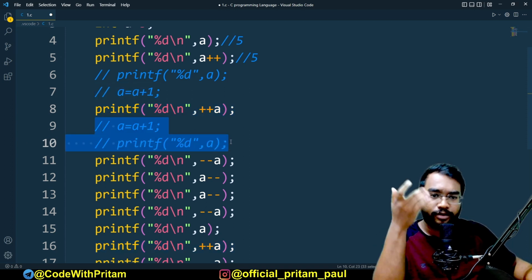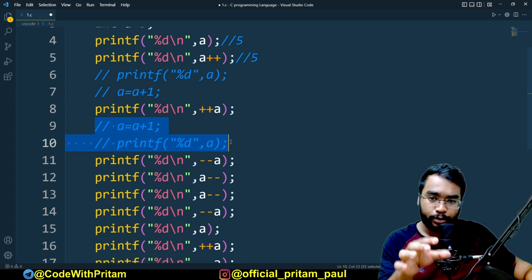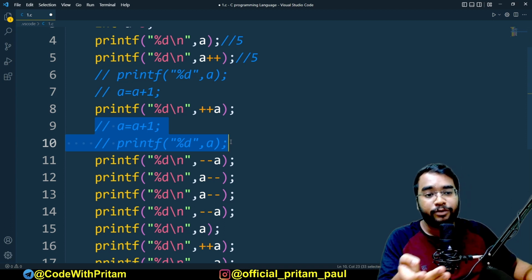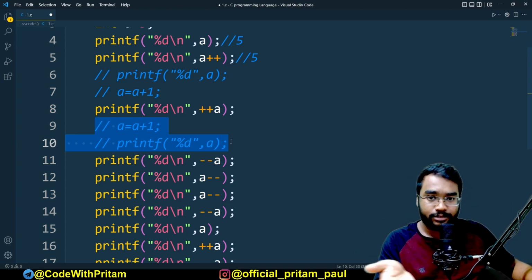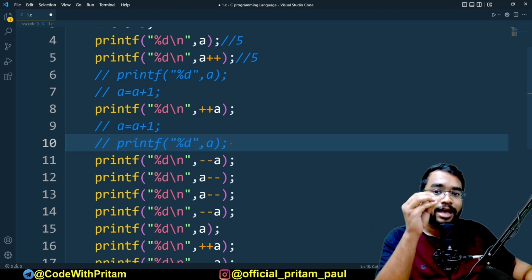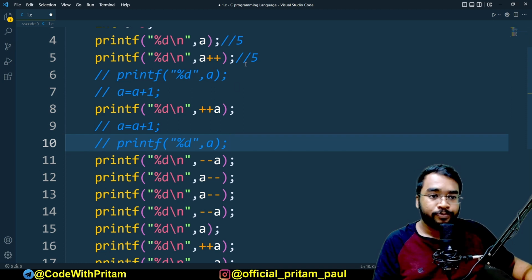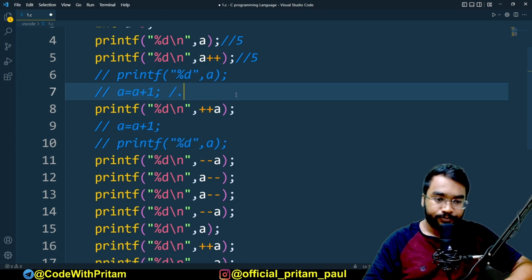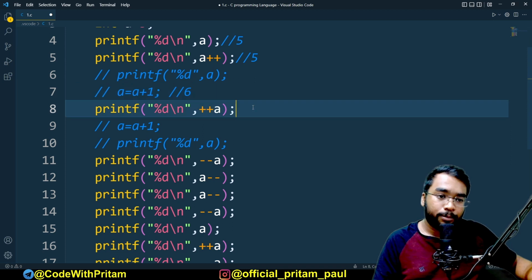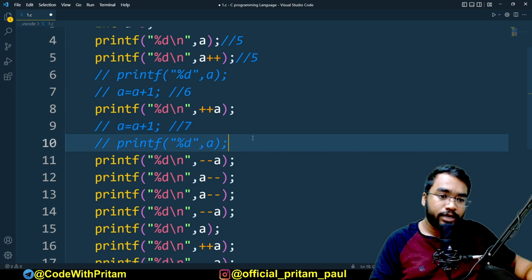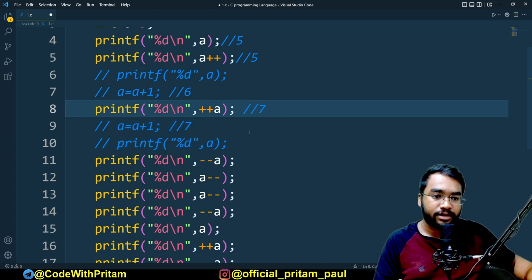Obviously it's a lengthy process. Every time you need to break them into two, and just for now, as you are a beginner, you can use this one. When you are an expert, then you can directly say it like me. But for now I would recommend you use this process as you are a completely beginner in C language. So a equal to 5, obviously it is printed out, and then a equal to a plus 1, that means the value of a is 6 now. Here it is a equal to a plus 1, then obviously it is 7. So here the printing value is 7.